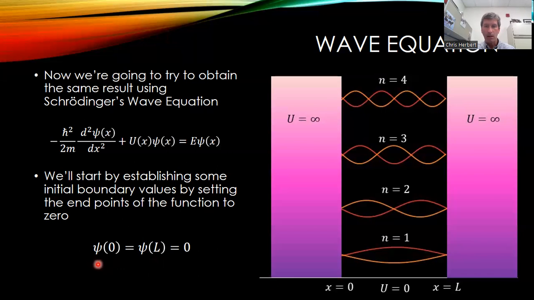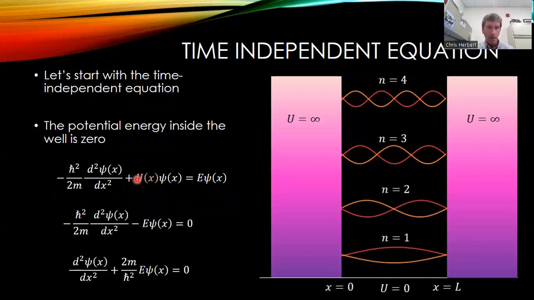So again, my boundary conditions are 0 at x equals 0, 0 at x equals L, okay? I'm going to apply that to whatever solution I get from this. So again, U goes away. It's equal to 0. 0 times anything is going to be 0. So this term goes away. And I get a really nice ordinary differential equation here. I get a second order linear differential equation.